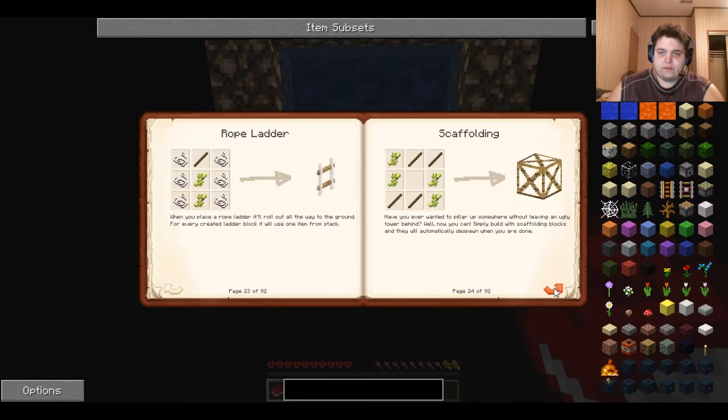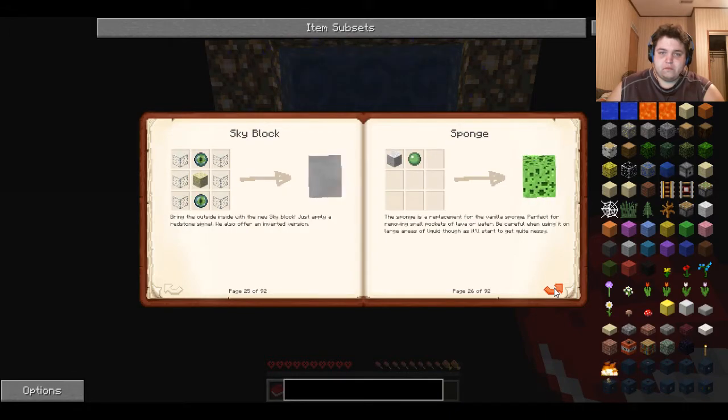Have you ever wanted to pillar up somewhere without leaving an ugly tower behind? Simply build with scaffolding blocks and they will automatically despawn when you're done. Bring the outside inside with new sky block. Just apply the redstone signal and offer an inverted version.